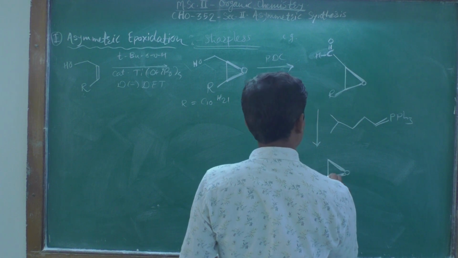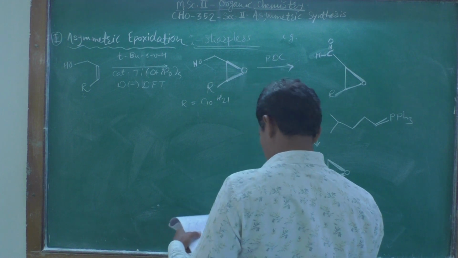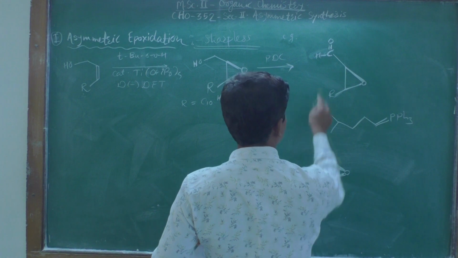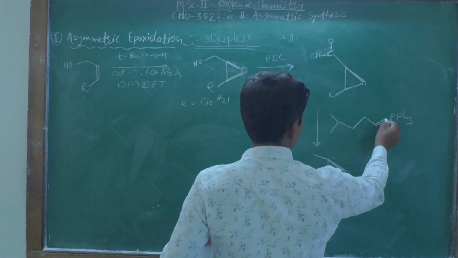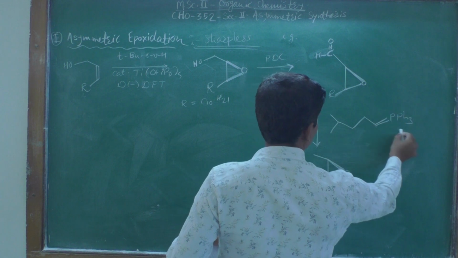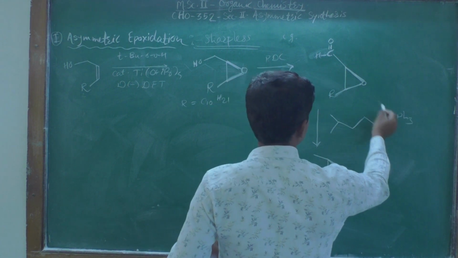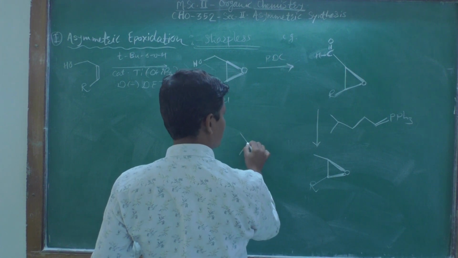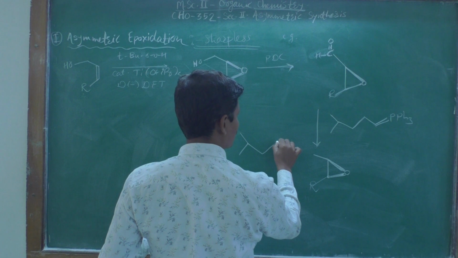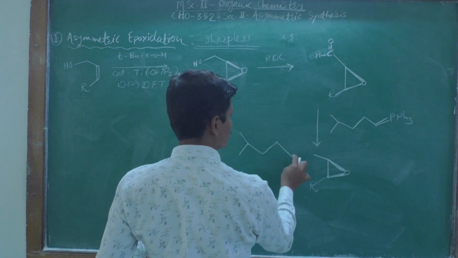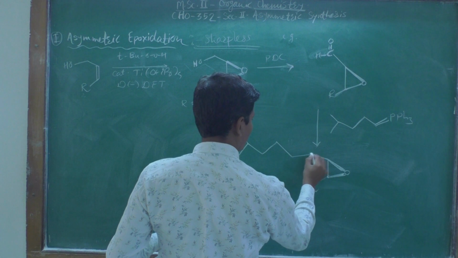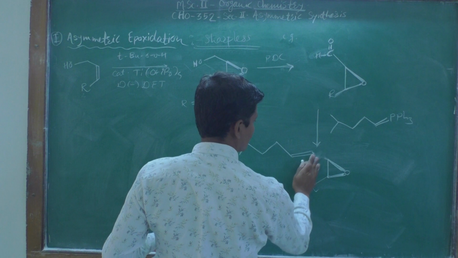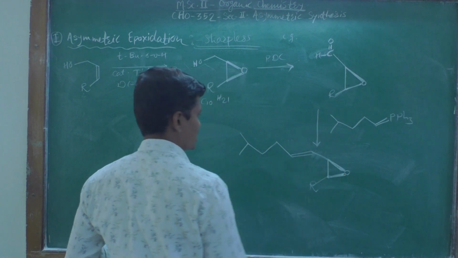Which is beta, this R side chain, okay, and here this carbon is forming a carbon-carbon double bond. Simply remove this PPh3 group and simply write here this carbon. Okay, so what will be the side chain? CH2, carbon, and this is a carbon-carbon double bond. Okay, so this is the product of this reaction.